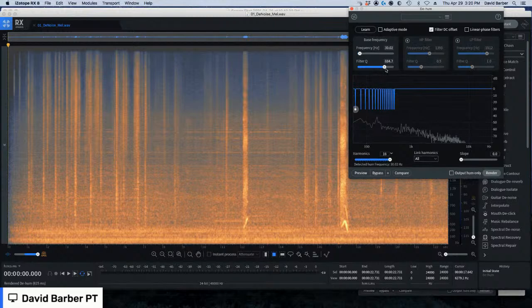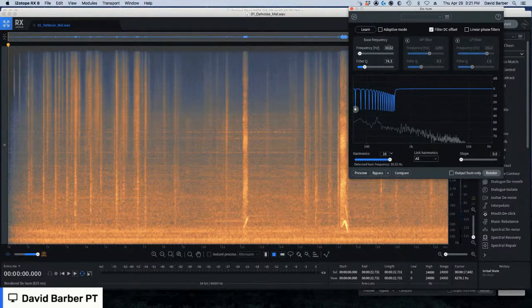So with a high Q like that, you can see the reductions are very thin. With a low Q, the reductions are a little fatter. And when I say fatter, I mean that it is actually pulling out neighboring frequencies as well. So depending on how surgical you want to be, you can adjust the Q.